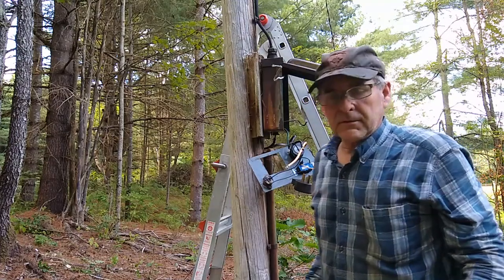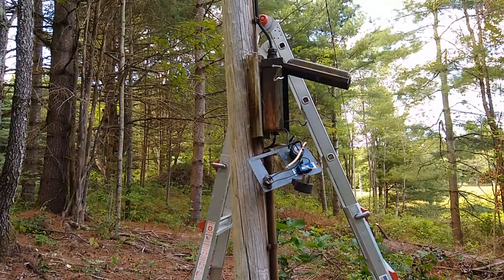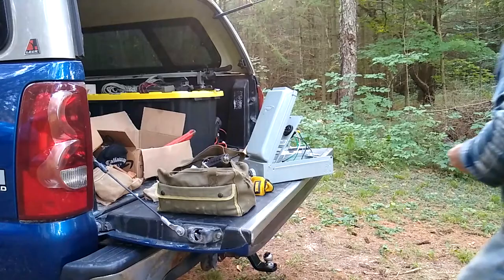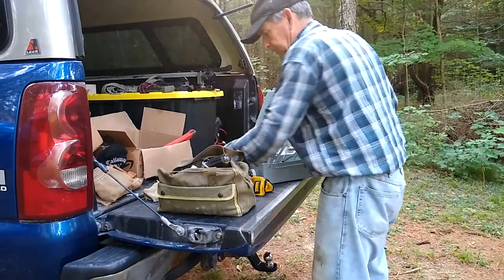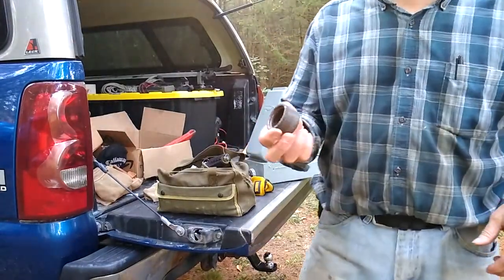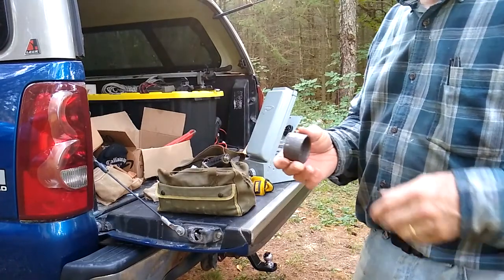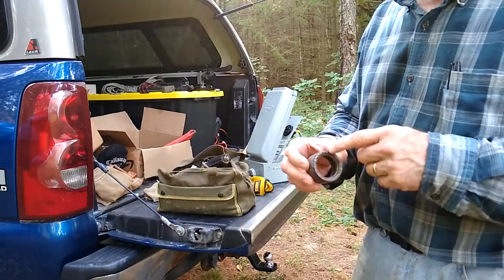Alright, I'm going to shut you off because I'm going to be struggling with this. There's some pieces in there I want to be able to save, so I've got to come up with something. Okay, had a devil of a time. This is an adapter that came off the old box. I actually had to cut it off.